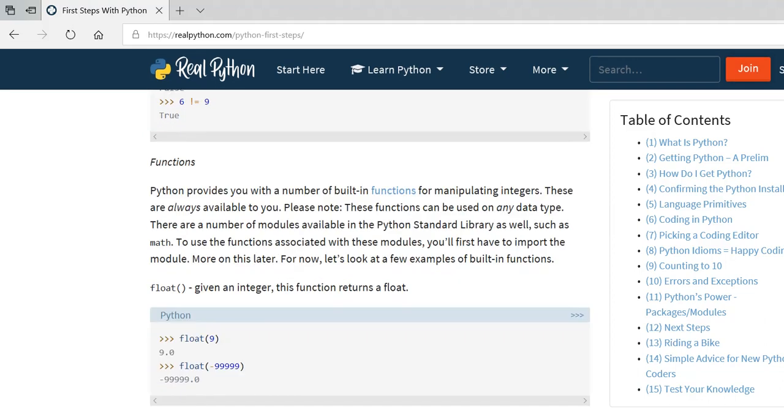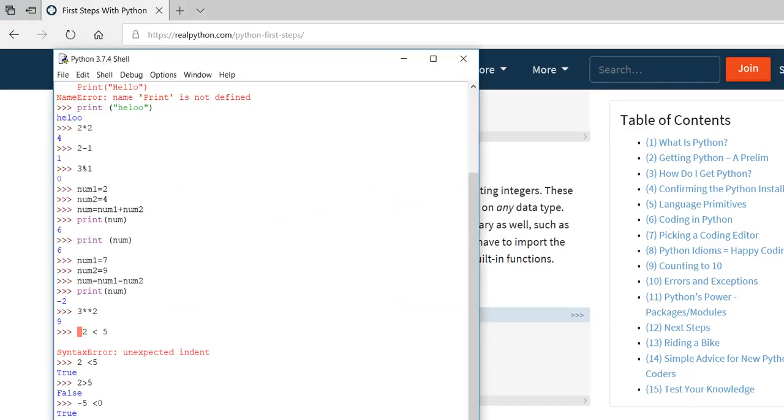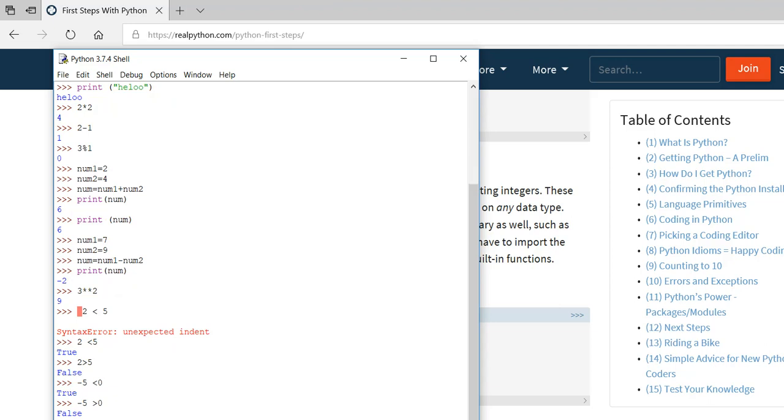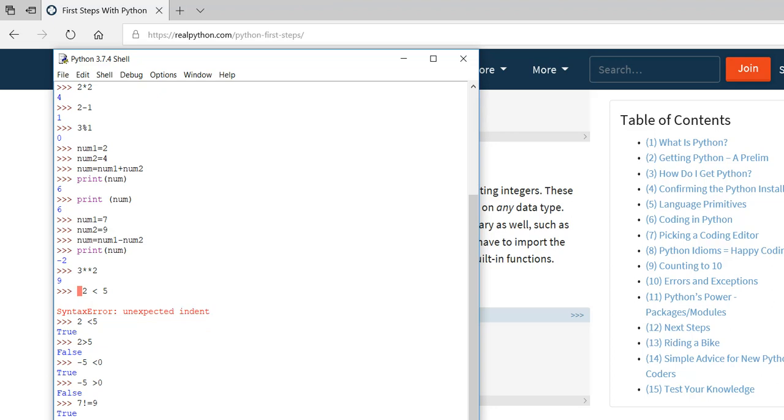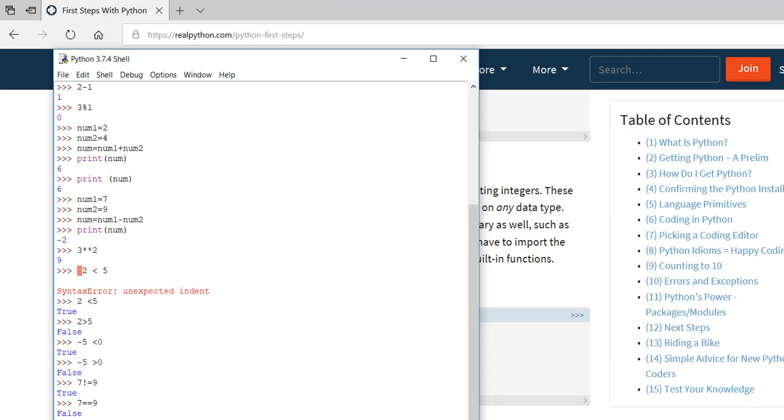Also, Python gives us type conversion. Suppose I want the value as a float. I am giving the number and I want to convert it to a float. Here you can see float of 6 gives 6.0. The same way I want to convert to an integer.